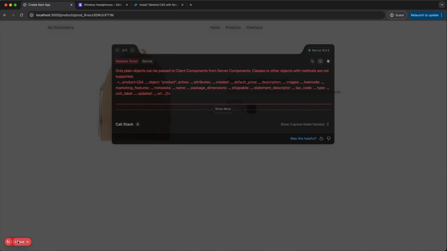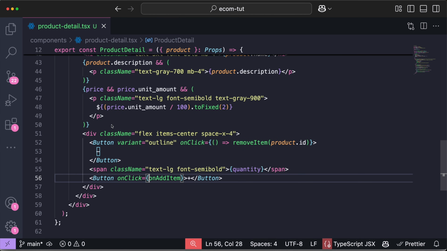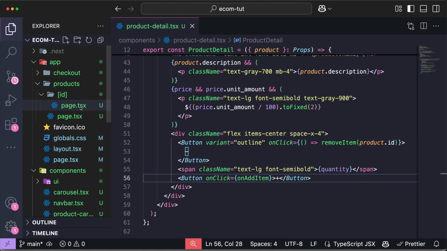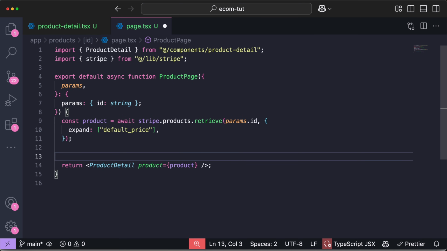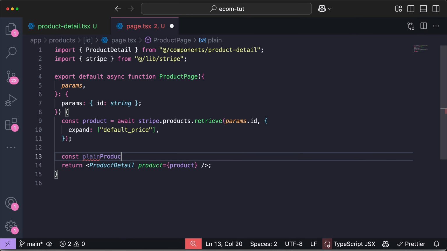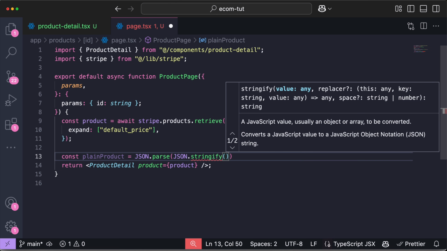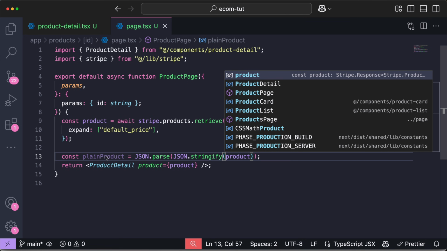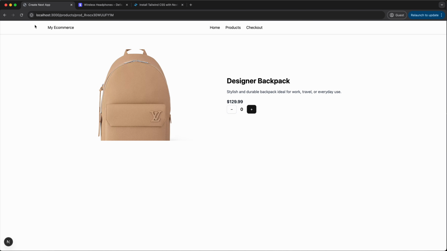Now, you might have noticed that this issue appeared over here, and I've dealt with this issue multiple times in the past. Basically, when we passed the value for the product directly here, Next.js doesn't like that. It actually prefers that we pass the plain product first. So we'll stringify the JSON product and then parse it, because then Next.js won't have an issue with it and it will know what this object actually looks like, and that error will go away.